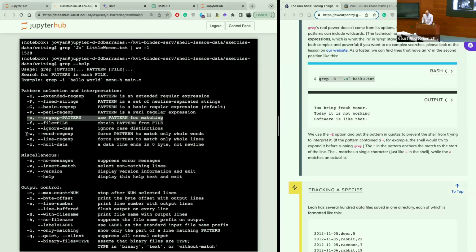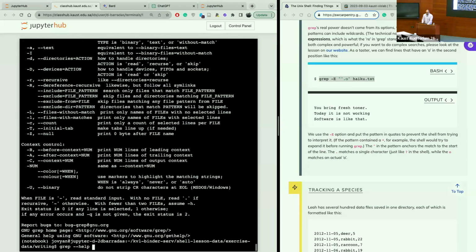Here. So this one, for example, will try to go for the exact match of the word that you are looking for. So if you do, for example, JO, or JO is different, right?